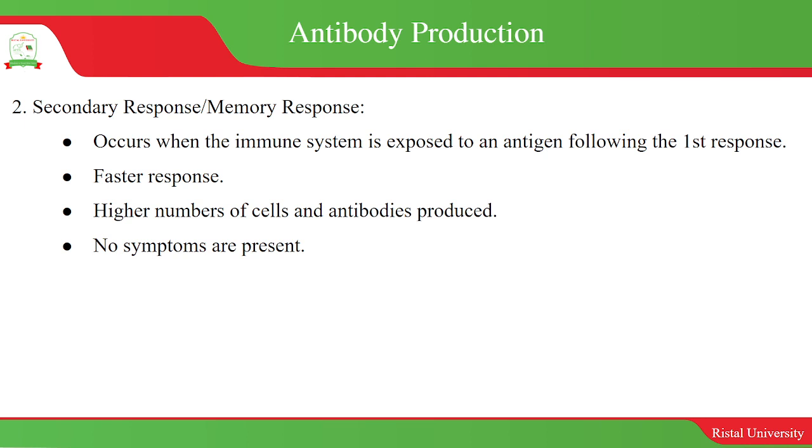This is what we call primary response and secondary response. Basically, when you first get exposed to a pathogen or an antigen, your body will respond by producing the needed antibodies. At the same time, you'll have memory B cells being produced, such that the next time you get the same exposure or the same attack, the immune system will be able to respond faster and more strongly because of the memory B cells that were made.